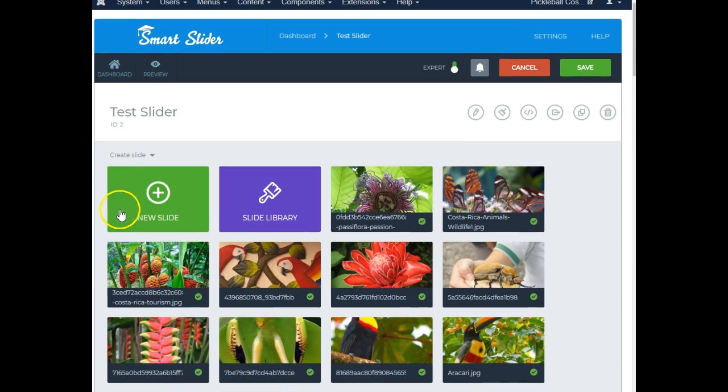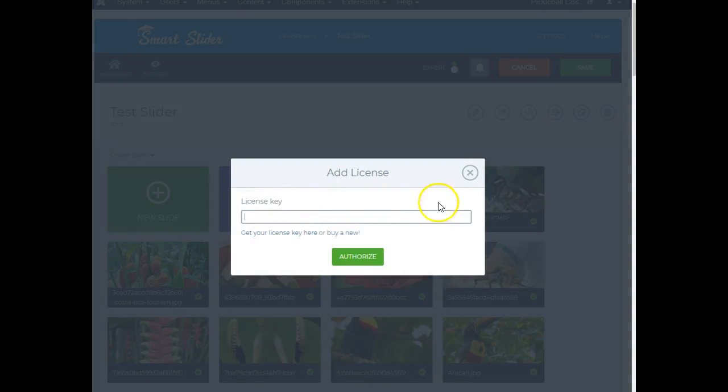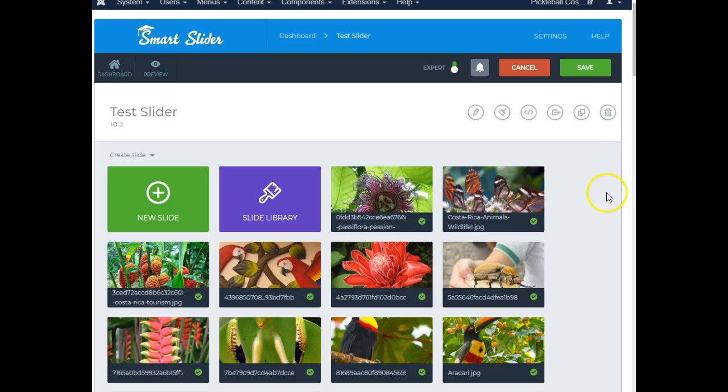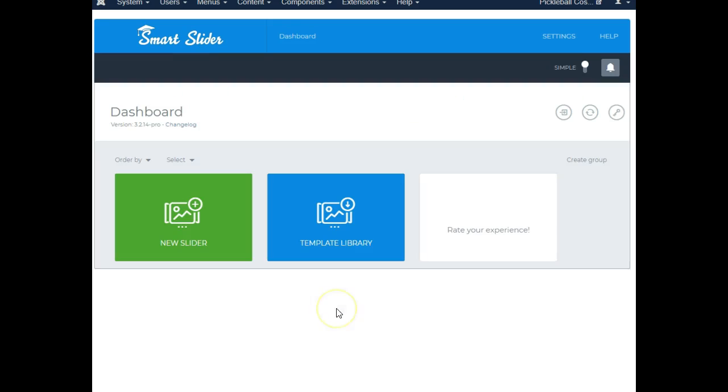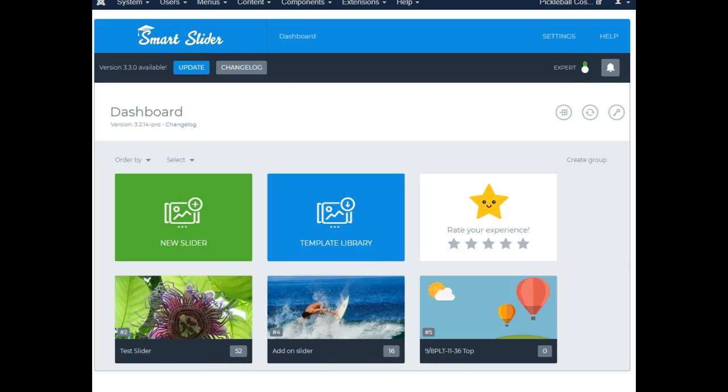And then if you want to add different photos to it, you just click this new slide. This won't do anything, so go ahead and ignore this right now. If you click it, it wants your license, and I've got to find that number. But then you would hit save when you're all done with that, and go back to the dashboard, and you'll go back to those three. So that's how you do that, and then later on I'll show you how you insert them into the actual article.